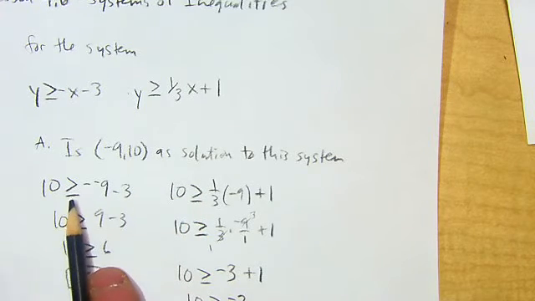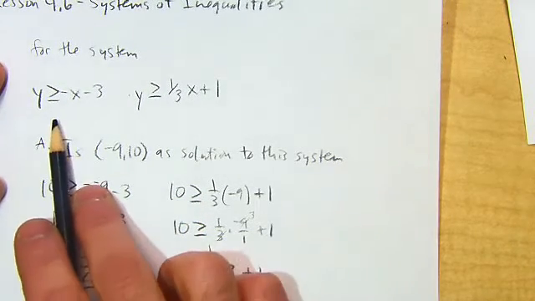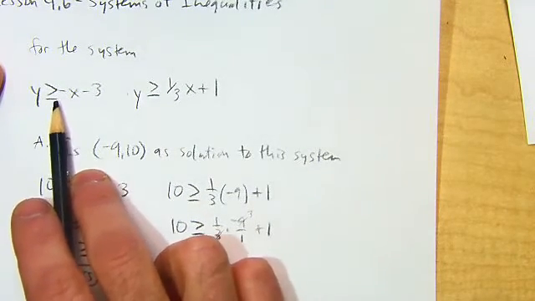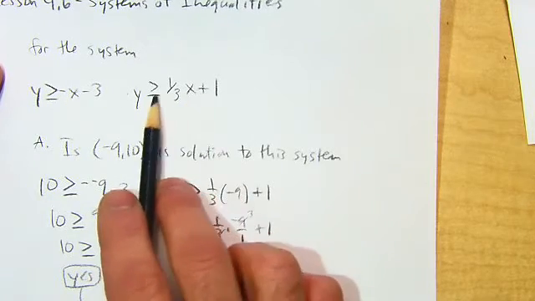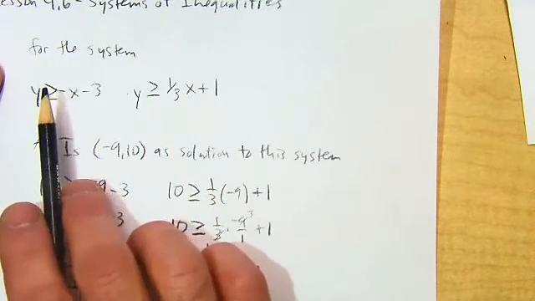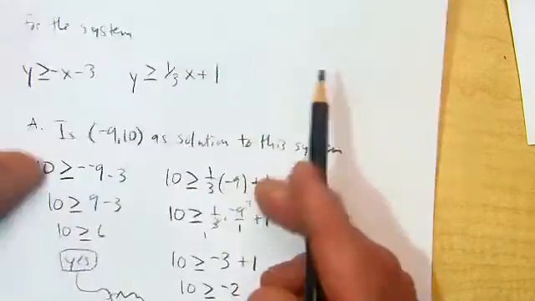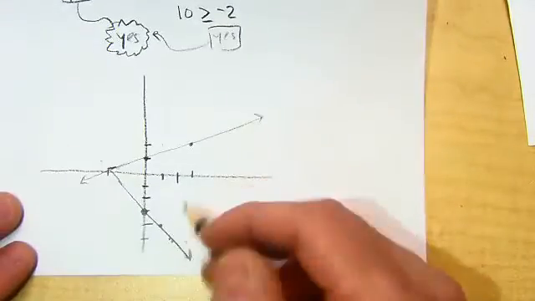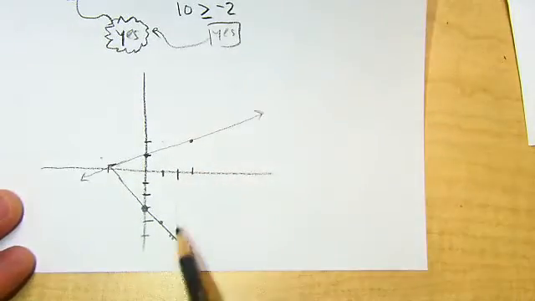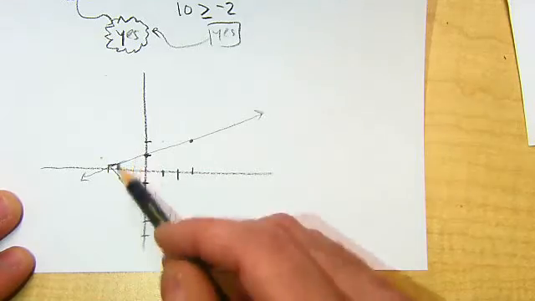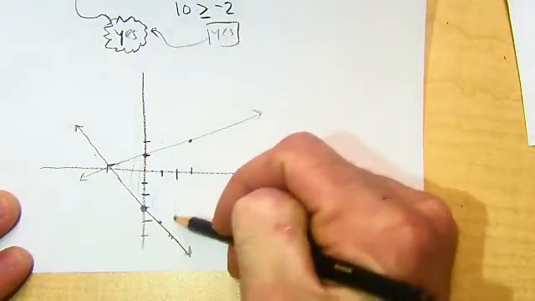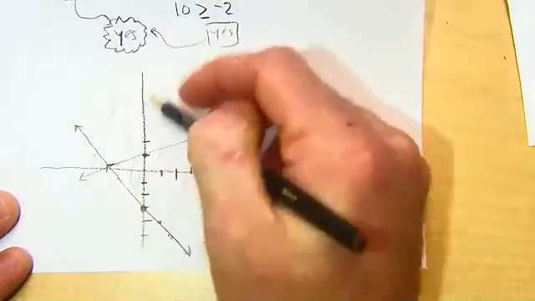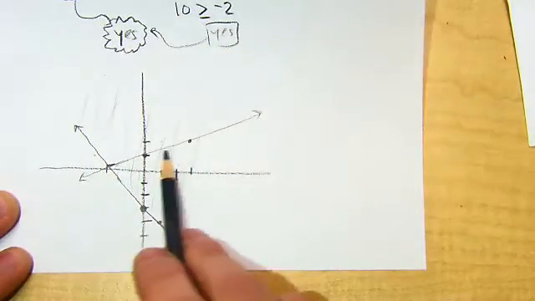And then since it's greater, that means shade above. So shade above this line, greater than means shade above. Y is greater means above this line. If it was less than, it would be below. So we shade where it's above this line and above that line, above meaning on this side. So we could shade up above this line, but we also want to go up above this line.